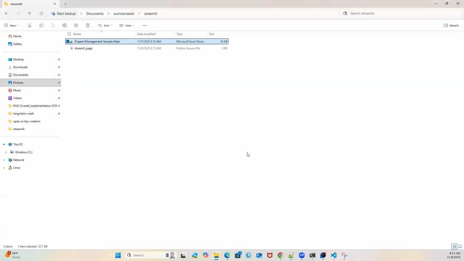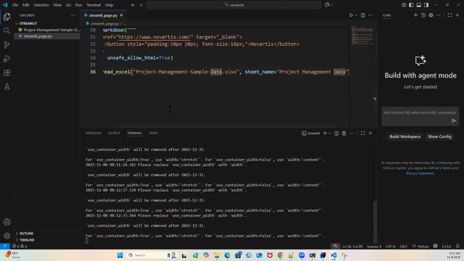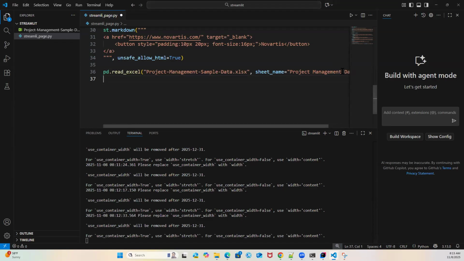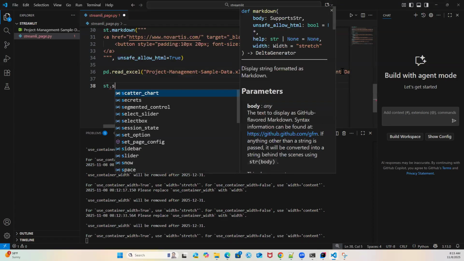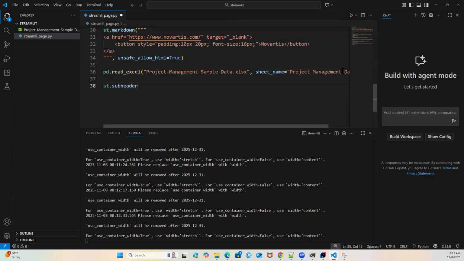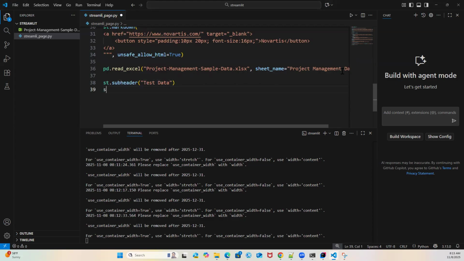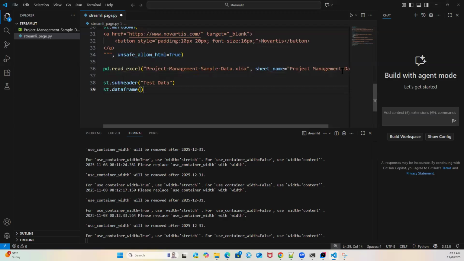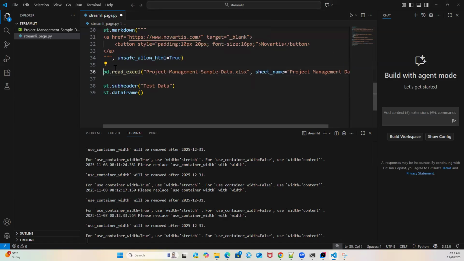Great. Now let's go back to our Visual Studio and start again. So here we have our Excel. Now what we can do is say st.subheader, which will add a kind of heading, and we say test data. Below that we say st.dataframe, and in this data frame we pass this particular Excel.